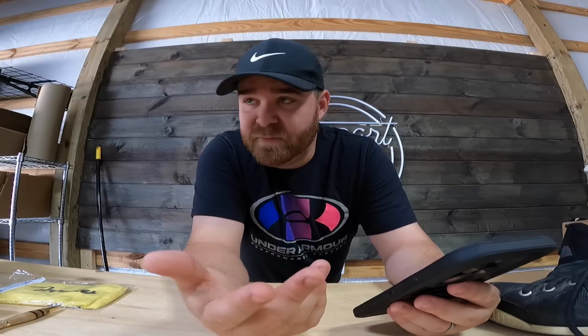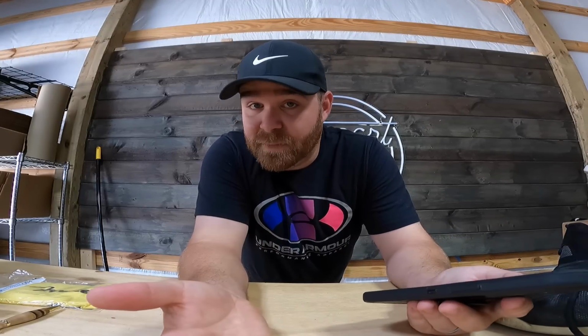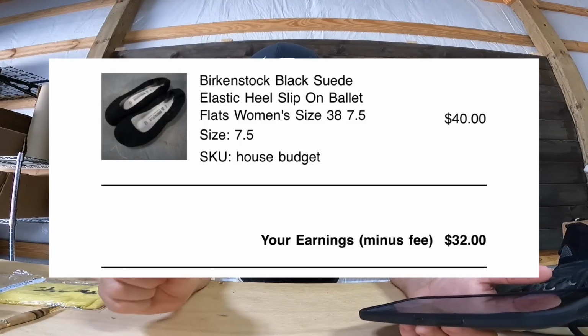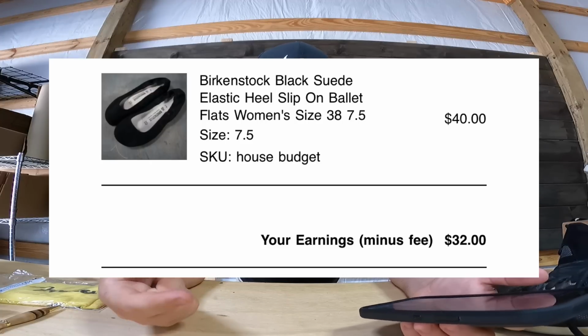We also had a Poshmark sale come in recently for a house flip item. Haley has been cross-posting a lot of our eBay items to Poshmark via List Perfectly. We've been promoting List Perfectly for 2 or 3 years or so now. Obviously, we don't use it as much anymore since we're blessed enough to have Whatnot as a viable sales platform. But we have probably made maybe 10 to 15 Poshmark sales every month or 6 weeks or so, which is pretty good. We sold a pair of Birkenstock slip-ons, the Birkenstocks with the flowers on them that we found maybe 2 videos ago at the Goodwill bins. Those sold for 35 or 38 bucks or so. I think it was $32 is what we netted after fees on Poshmark. So pretty cool, adding a Poshmark sale to the house flip budget.